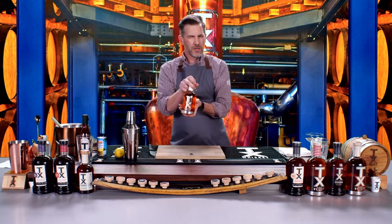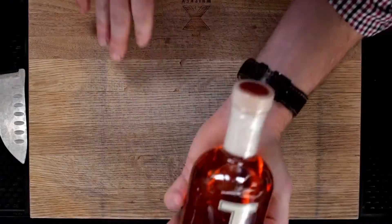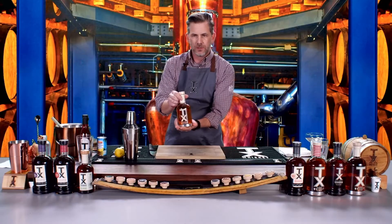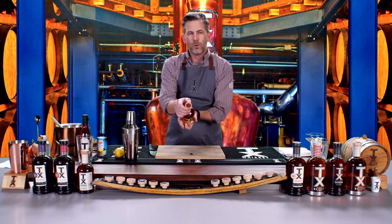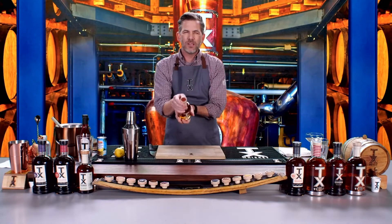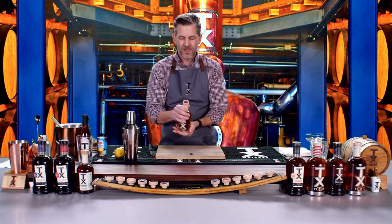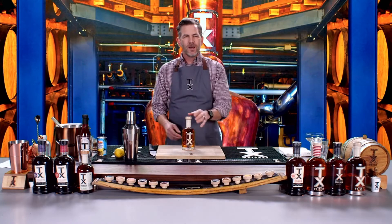Of course you're going to need your TX Whiskey. This is a cute little bottle and if you look at it, it's got great packaging — a lovely look to it. It has this nice canvas top as well as a handmade wooden top with a nice piece of leather. We hand make each one of these tops. We actually trade our whiskey for leather from Lou Casey Boots and from Justin Boots, so it's a nice little deal we've got working with them.